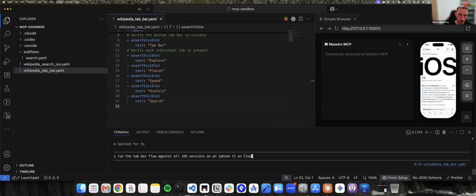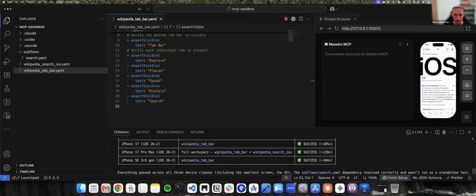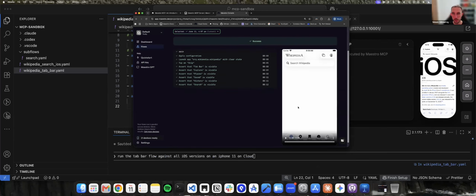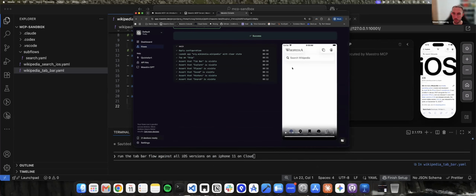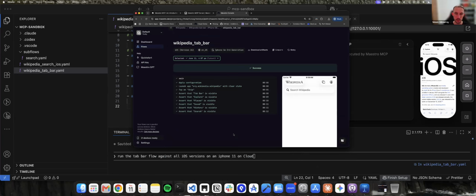on cloud. But before we do that, we'll just quickly go back. And it's compiling a nice little table, because we submitted them at a similar time. We've got the original run we did against an iPhone 17, then a Pro Max, and then an SE, and they're all success. It gives you the time taken and the full workspace information. And over here we can have a look at our SE. It looks a little bit squished because it's a much smaller screen, but it's definitely good to do some testing along here to make sure that these are supported.